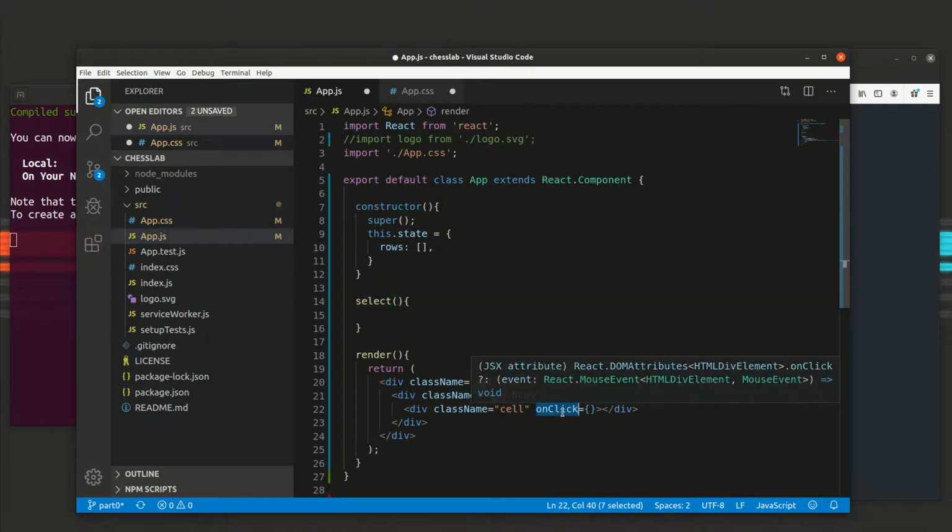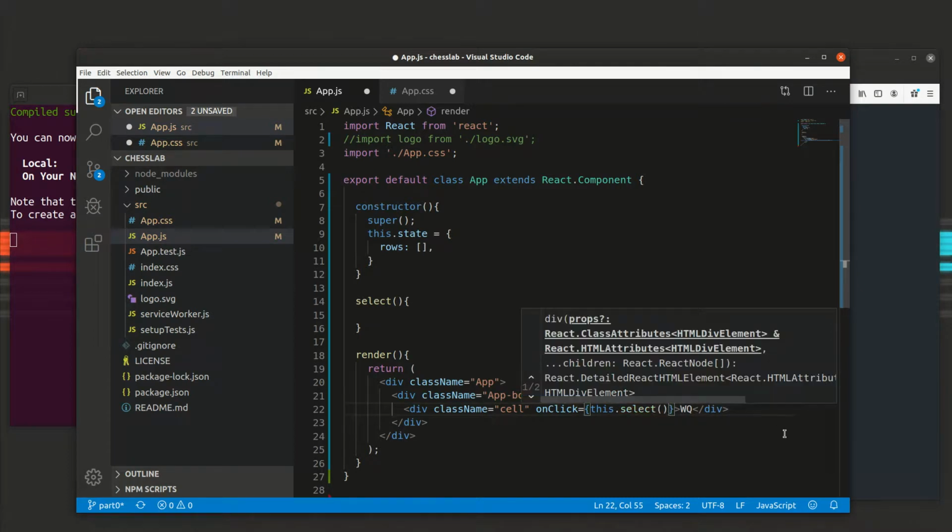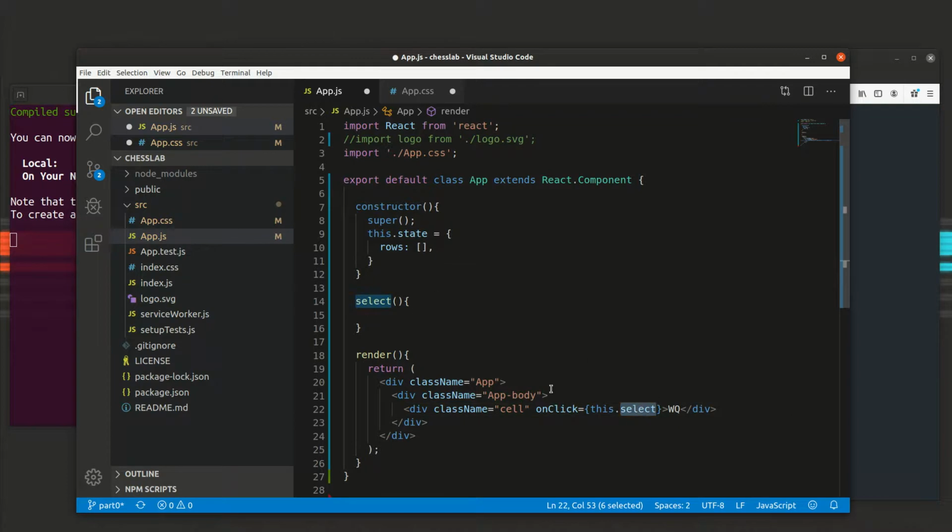So we want to wire up the fact that you're clicking on one of these boxes with like a white queen in it. We want to wire that up to this dot select. And you'll notice I'm not actually calling the method here with that. I'm just saying that's what you're going to call when there's a click.